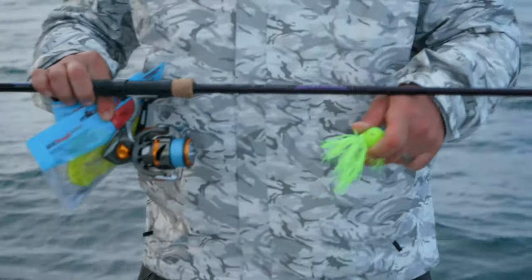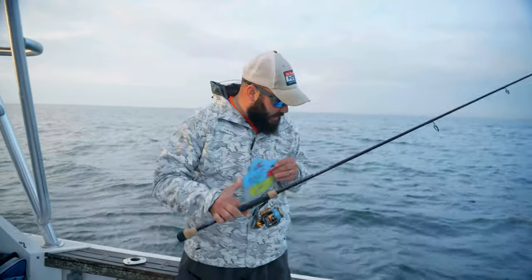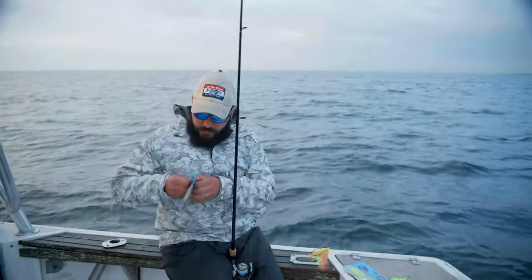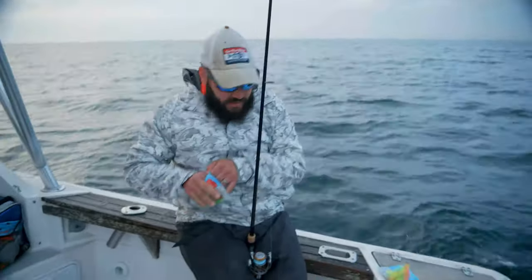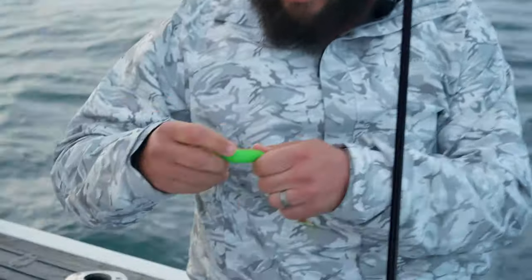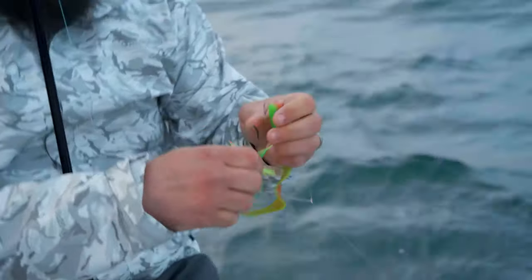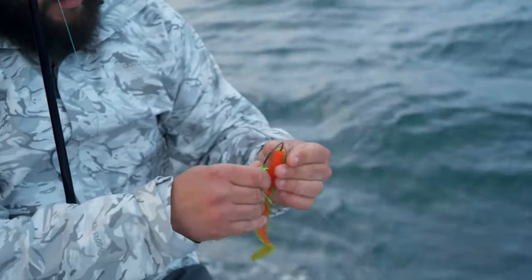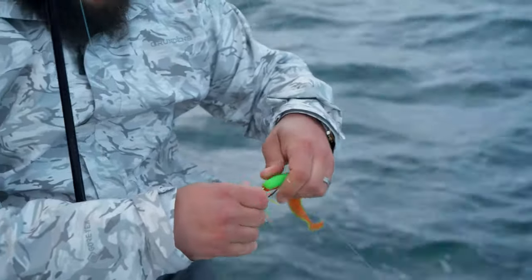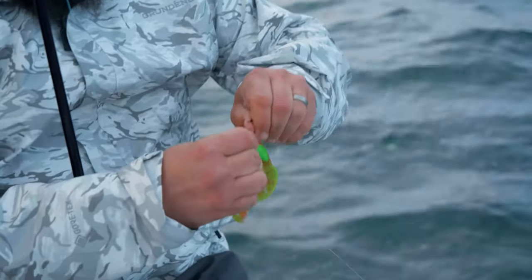I like to try to cull out the bigger sea bass with a little bigger bait. So basically, all these are is simple grub-style baits. You can see that they're going to have great action because they're nice and soft. These long tails are very stretchy. It's their patented Elastec technology, so they really do hold up extremely well.